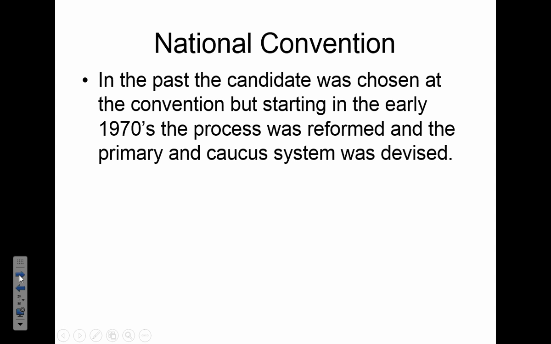And there's this magic number that they're trying to reach. Right, and somebody will get it. However, it never comes to that. Because what happens is after a few primaries, candidate D decides, well, this is not my year. And a few primaries later, candidate B drops out. It doesn't have to be A, maybe they're not winning them all. But eventually, candidate A drops out. We might still have 10 or 15 primaries left to go, and there's no candidates left. We know at that point that whoever is left is going to get the nomination. Okay, it's a foregone conclusion.